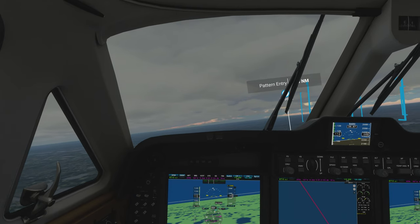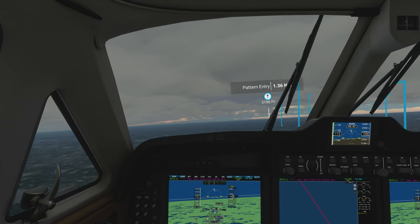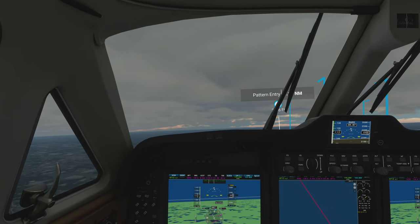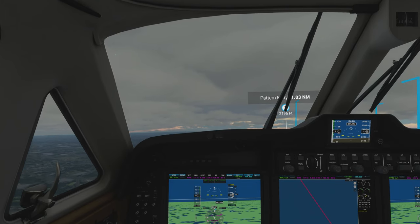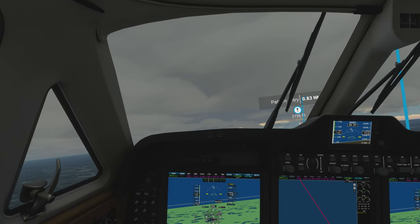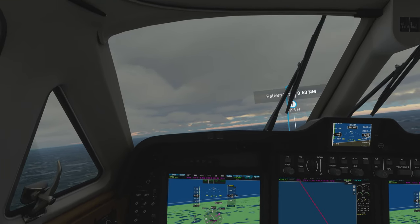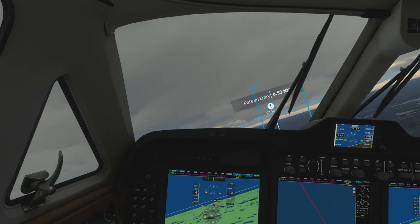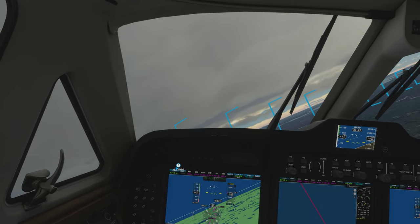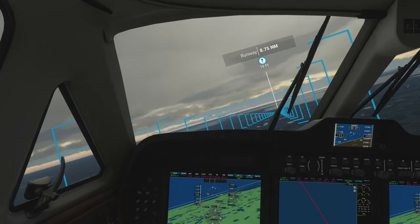Do I need to turn off the de-icing since I don't need it? Probably it's okay to not worry about that. Alright, so I've got the landing gear down. I've got the flaps down all the way. We're dropping a little bit in speed. I'm going to give it some more thrust. A little early to be dropping. Alright, so we can now steer into this thing. And then he said it was straight in, so it kind of looks like it's straight in. Yep. Alright, well that looks good.